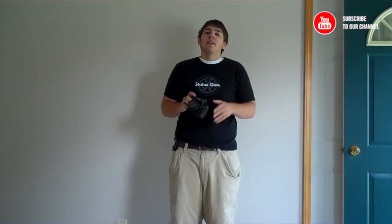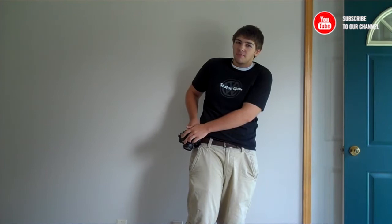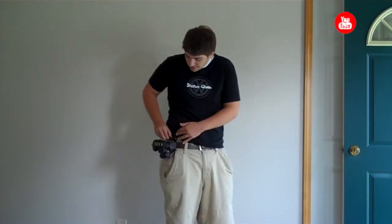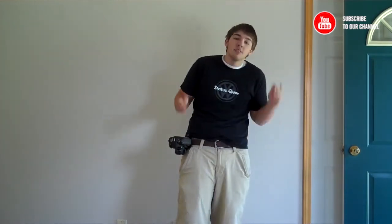Alright, so now that you saw that up close and personal, quick wrap-up here. One thing I want to show off here is the real strength of it, because this is one thing that a lot of photographers have been pretty wary about, the mount itself. Now I just pressed down the quick locking screw, which locks it in place, and it doesn't come out when you press the red button, no matter how hard you try. I could hula hoop right now, and I wouldn't have an issue with it. It's fantastic, it doesn't come out. No one's going to rip it off you unless your belt's weak. So get a strong belt.